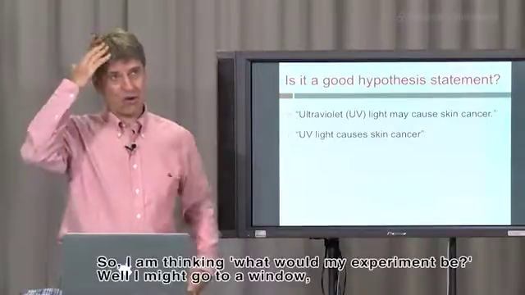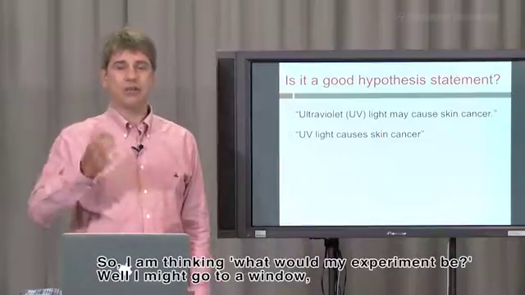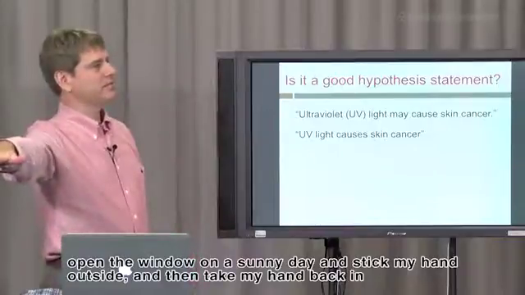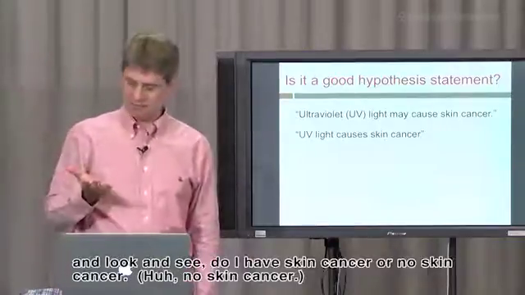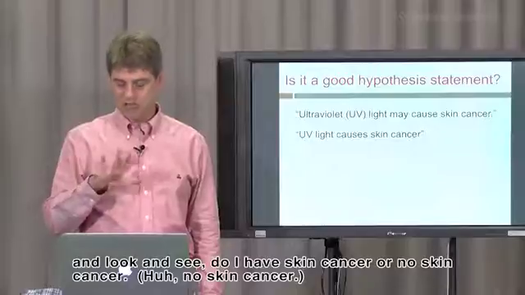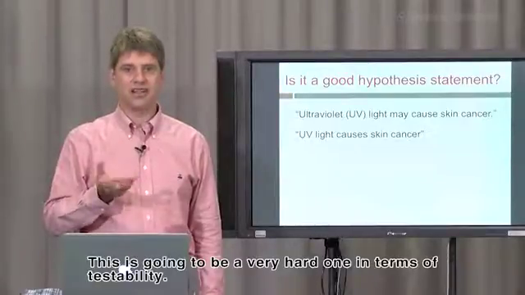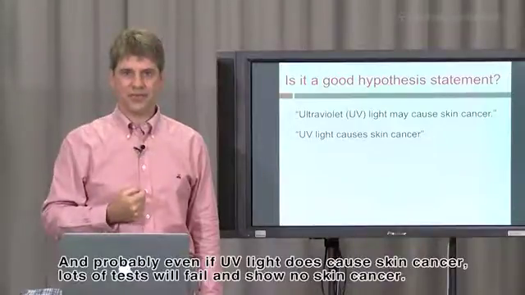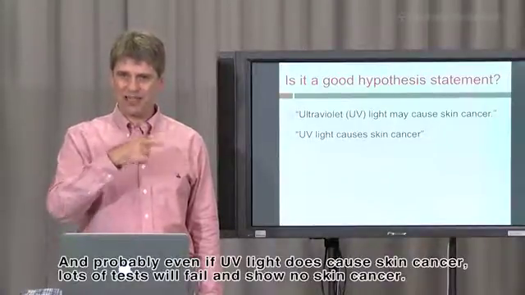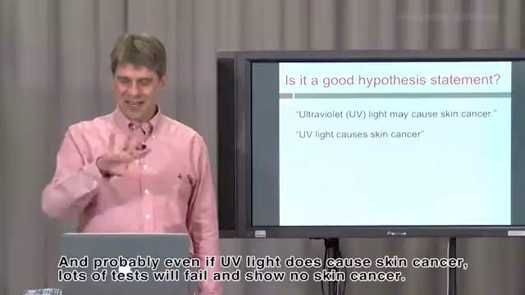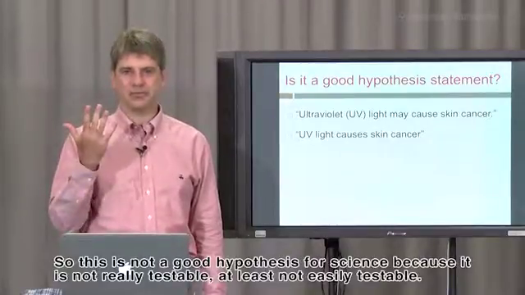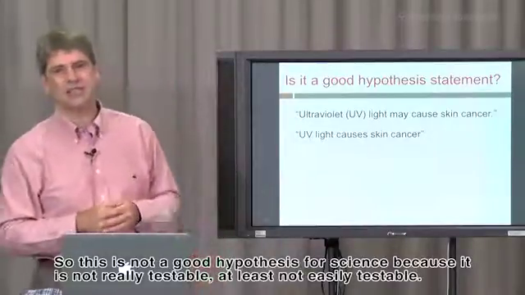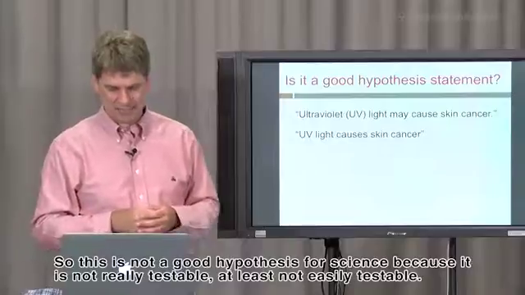So I'm thinking, what would my experiment be? Well, I might go to a window, open the window on a sunny day, and stick my hand outside. And then take my hand back in and look and see, do I have skin cancer? Huh, no skin cancer. This is going to be a very hard one in terms of testability. And probably, even if UV light does cause skin cancer, lots of tests will fail and show no skin cancer. So this is not a good hypothesis for science because it's not really testable, at least not easily testable.